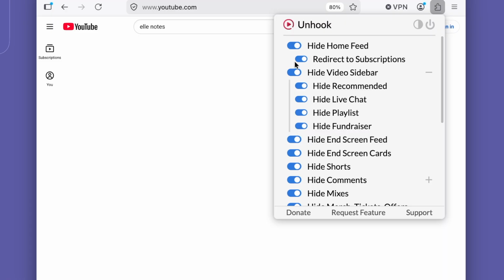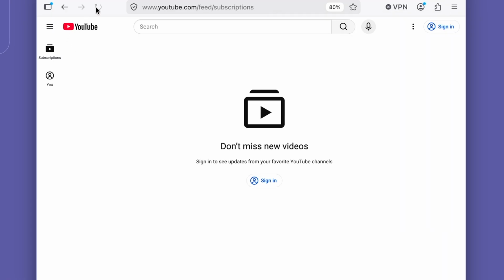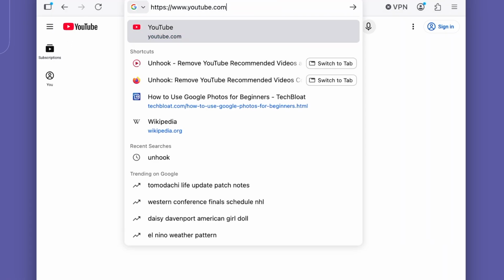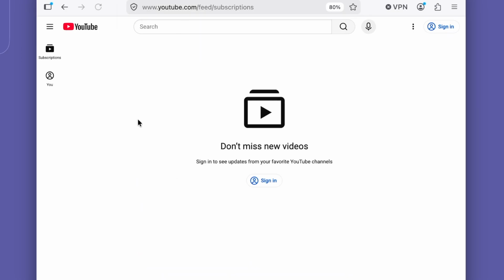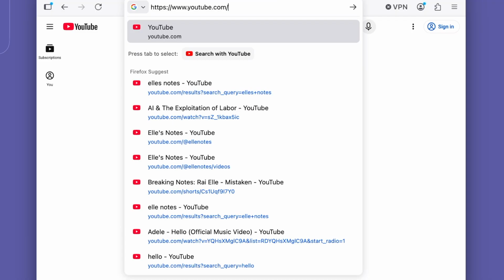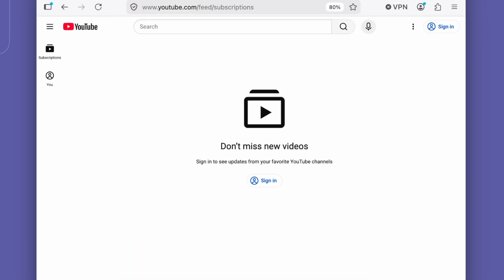So just leave that, and then if you go on youtube.com, it's going to go automatically to your subscriptions tab. You're not going to have access to that homepage. So if I was signed in here, I just see videos from all of my channels that I subscribe to. So that's also a cool configuration that you can do.